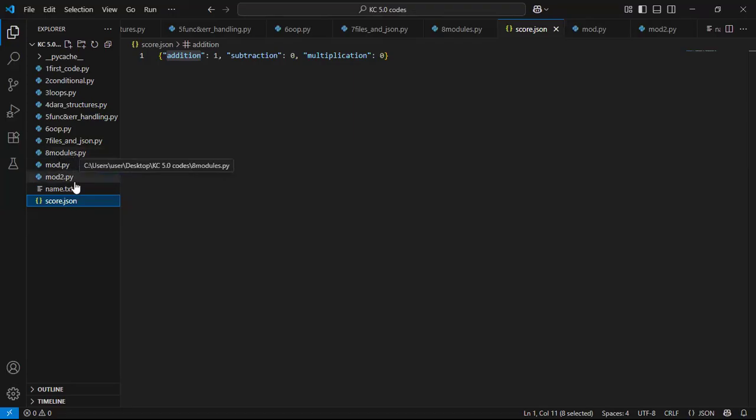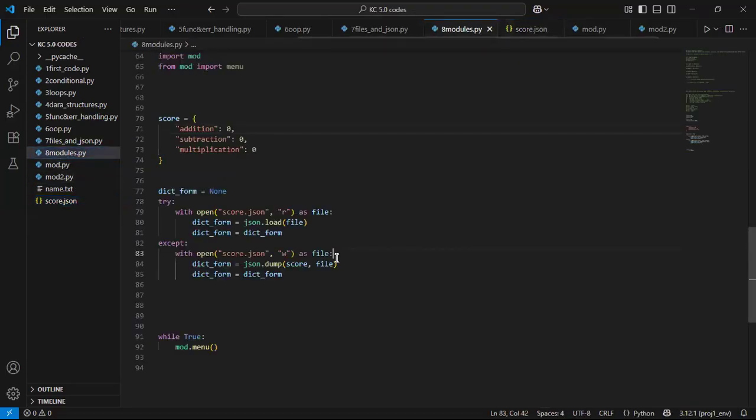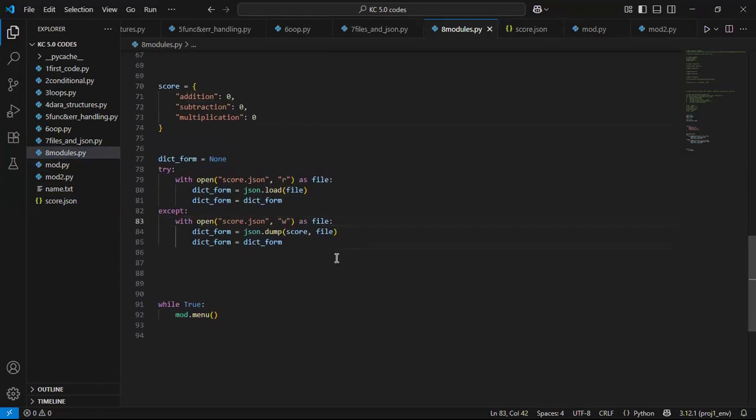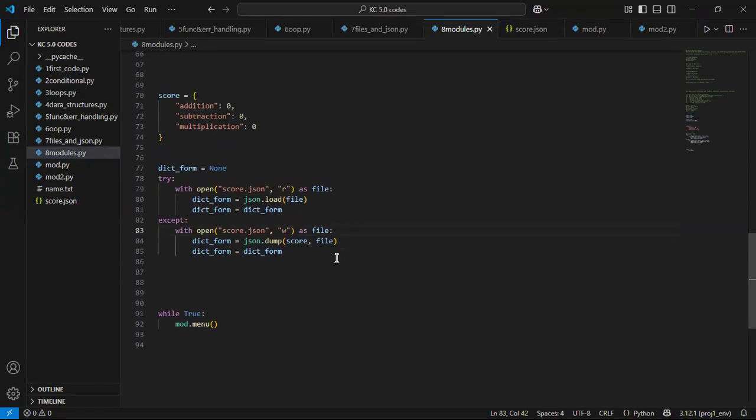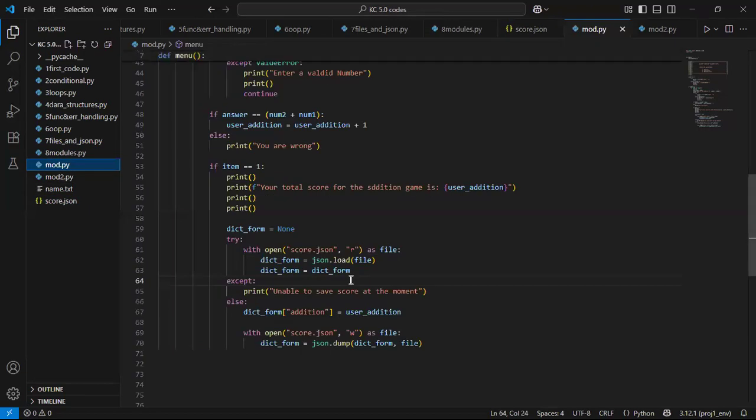Okay, so we don't need to come since we've already with what you have here. Let me just try and see if I can interpret it, because you said no. Can you go back to the write mode? Yes, this part. So now here we have that the dict form addition is equals to user addition.